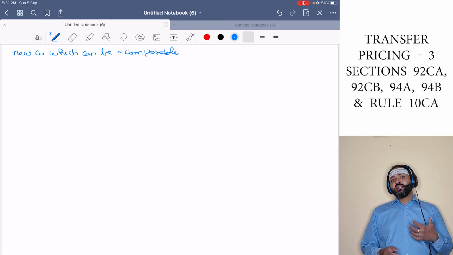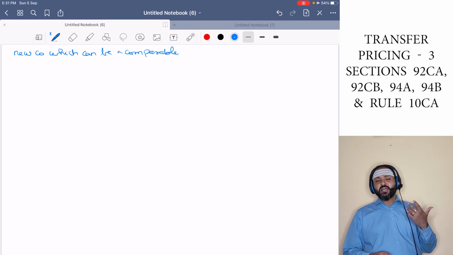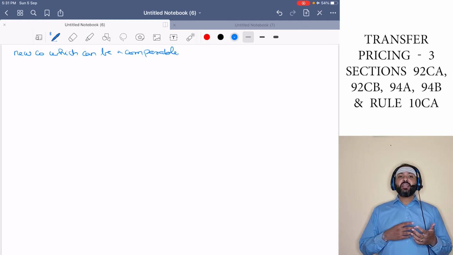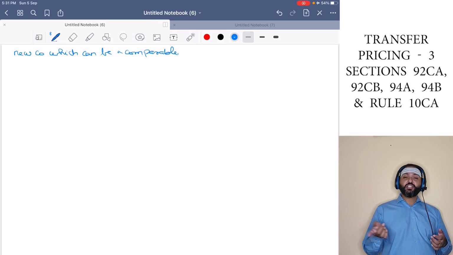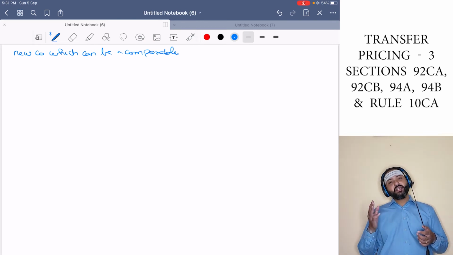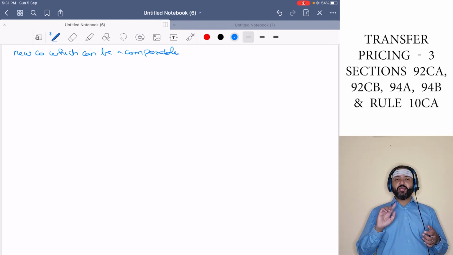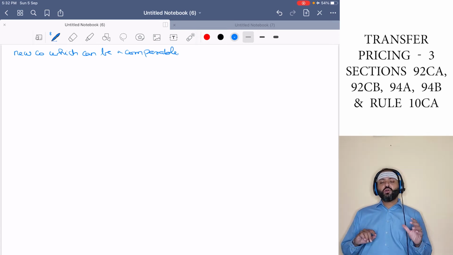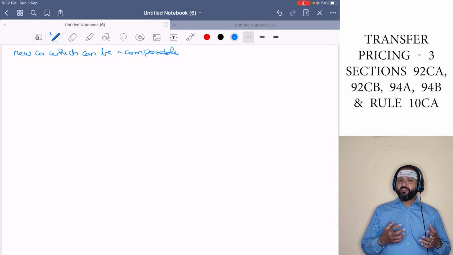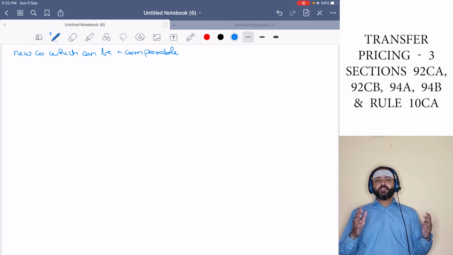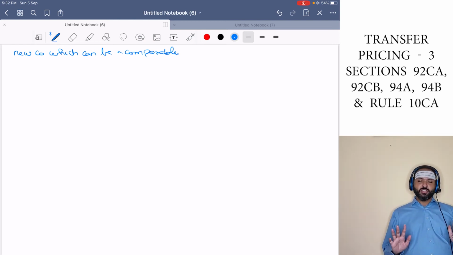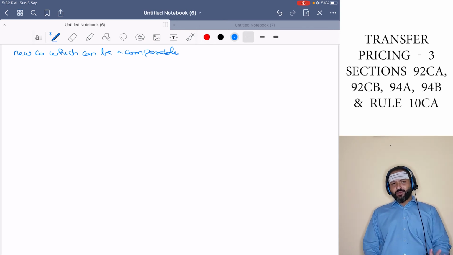Now, what else did we see? If the assessing officer finds that a certain comparable is not correct, he has the power to remove it. If the assessing officer feels that there can be an additional comparable, he can bring in that comparable and then redetermine ALP. Suppose he has found out that for a comparable for which we did not have data, he has data, he can include the data and redetermine ALP. So these are the points with respect to the range concept. Fine. I hope it is clear up to this.